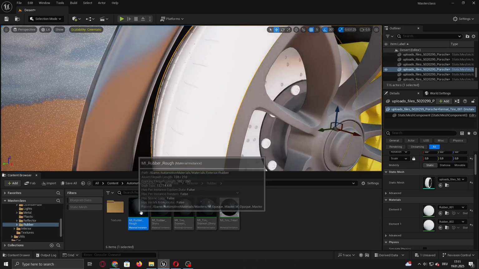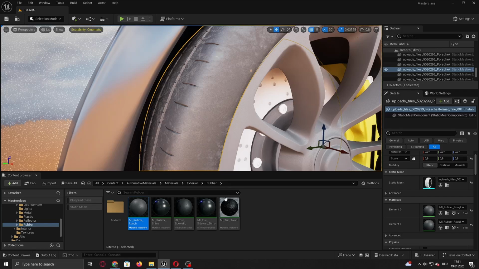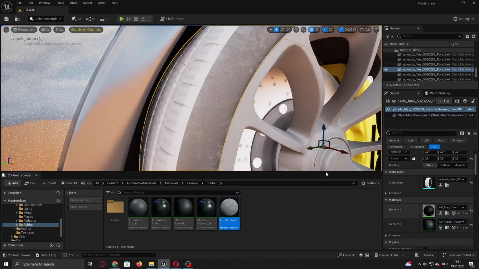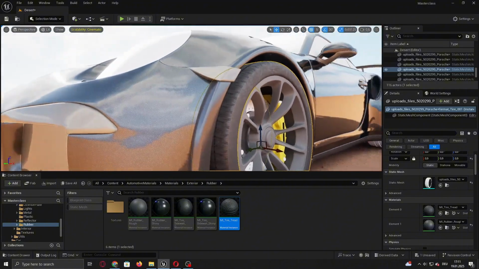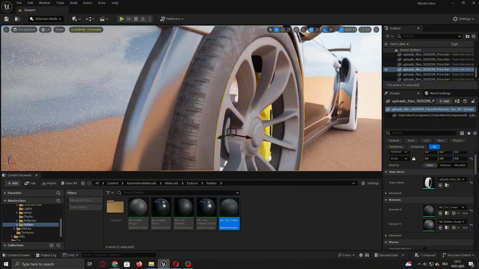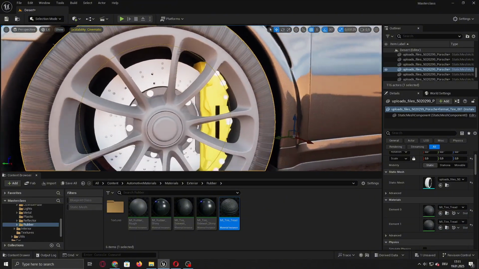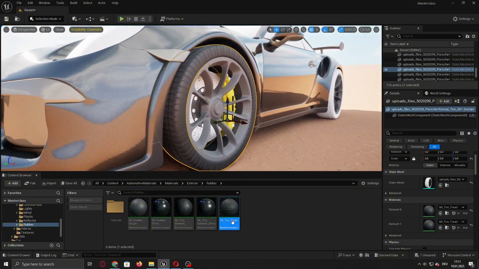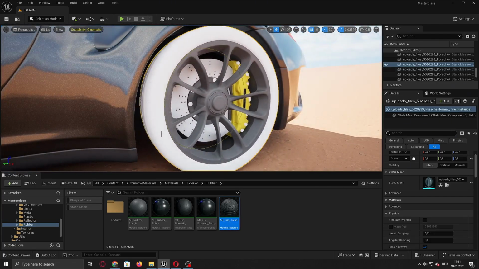Maybe like rough rubber texture, or this tire texture. I actually think that the tire material fits perfect, so I'm going to put this onto this one too.